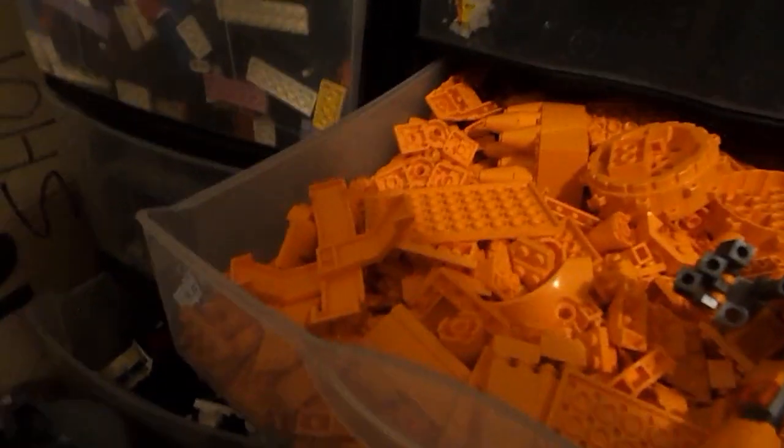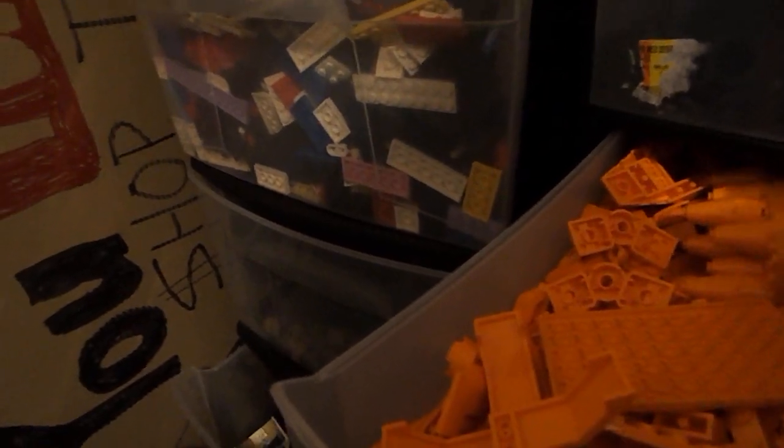So here's a drawer with orange. I guarantee... Oh, yeah. You get so many of these with the city construction sets, especially if it's a, hey guys, I think that's how it goes. And then I think he gets a cheese wedge on there, but I can't remember for sure. Crap, I don't want to mess up on this vlog.